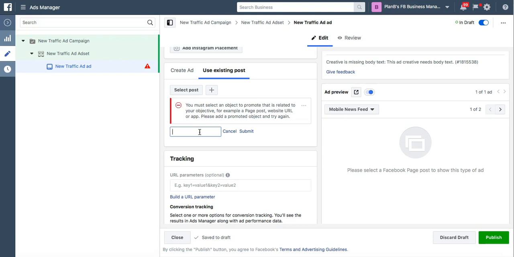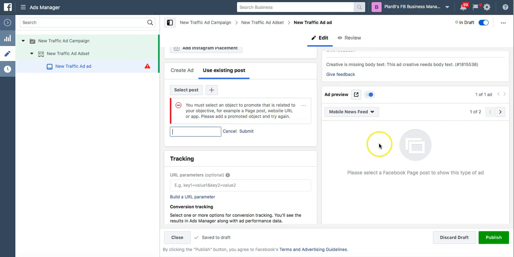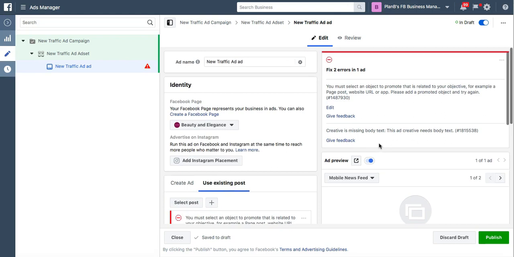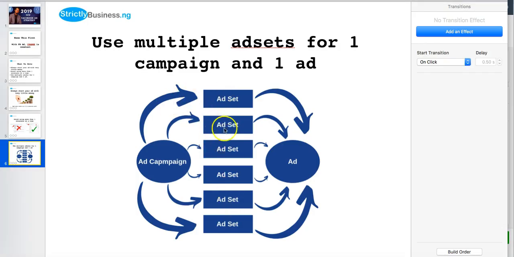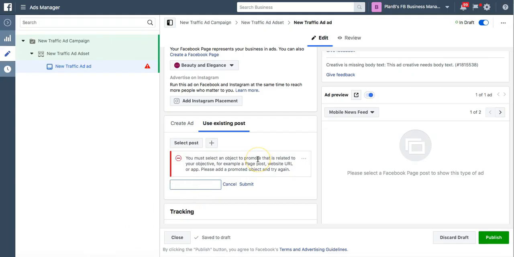The reason why I won't go ahead with this other one I just did is because if I publish it now, it will take some time before they approve it, and we may not be able to go on with the duplication of the ad set, so that we can achieve what I showed you here the other time about these different ad sets. But if I use an advert that is already running, I don't need to wait for approval. It's going to be fast.